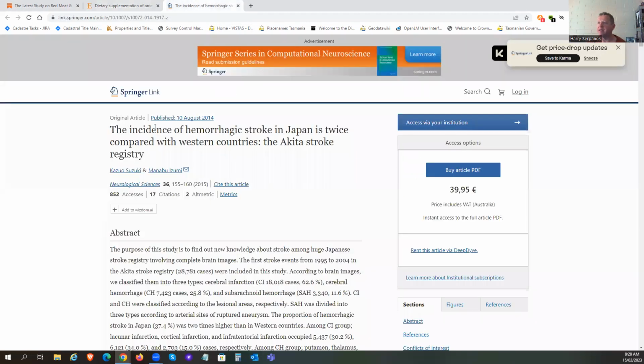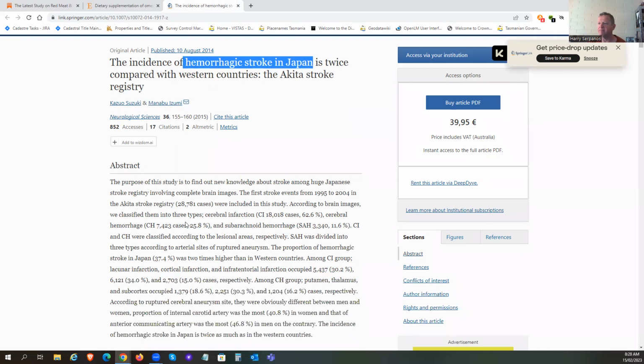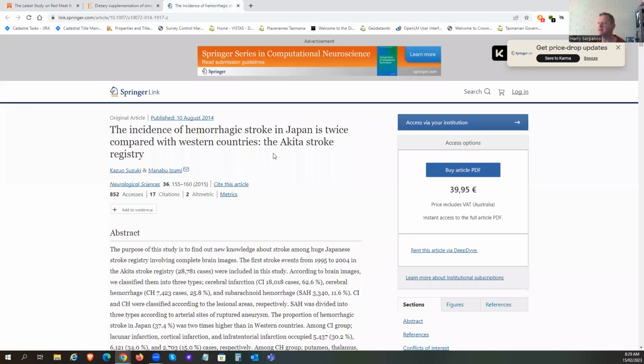That is why in the Japanese, the incidence of hemorrhagic strokes is twice compared to Western countries. It's their excessive omega-3 consumption because they're consuming so much fish in comparison. Got it? That's the reason. It's the omega-3s, excessive. We're not supposed to, you know, having a bit of fish now and then is fine. There's not a problem with fish. But when you consume far too much, you end up thinning out your blood.